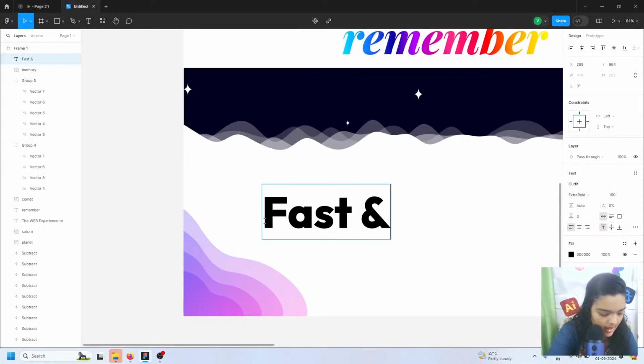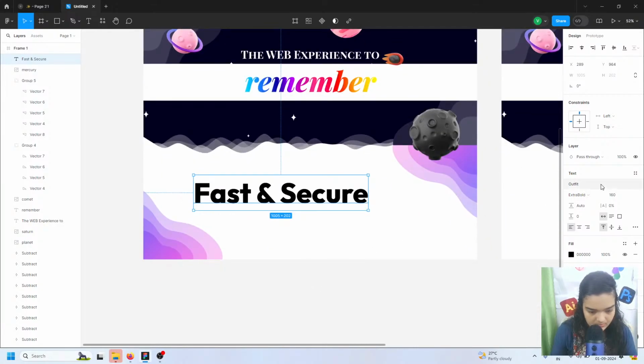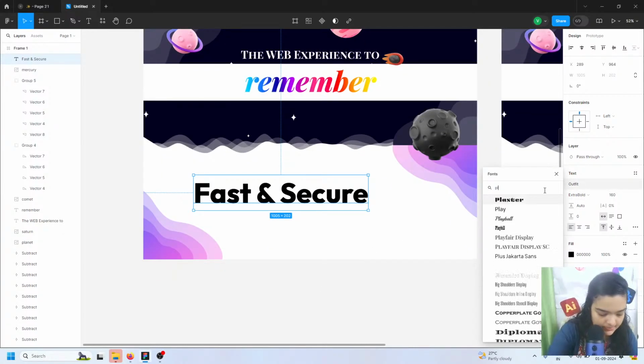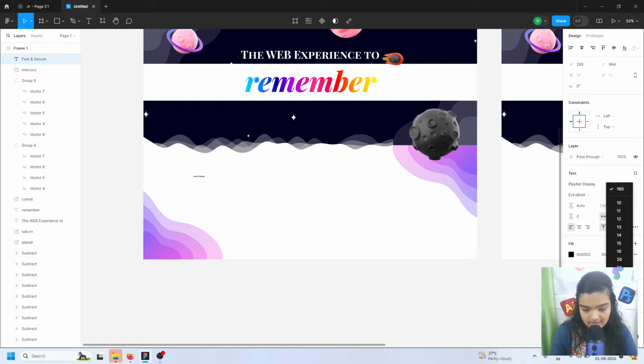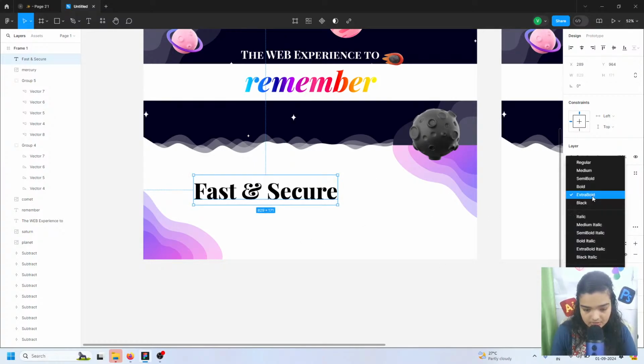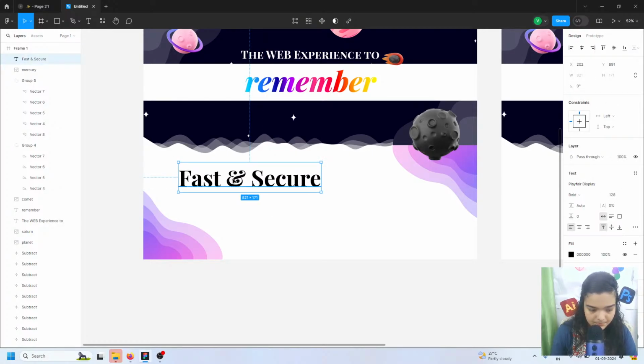Fast and secure. Don't worry about the font family right now, you guys. We'll fix it. Change it to Playfair Display for this specific UI. Decrease the font size. This looks good. Make it bold. Put it right here.